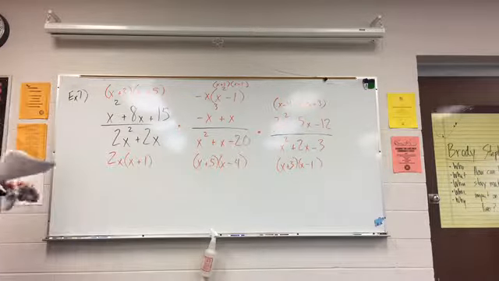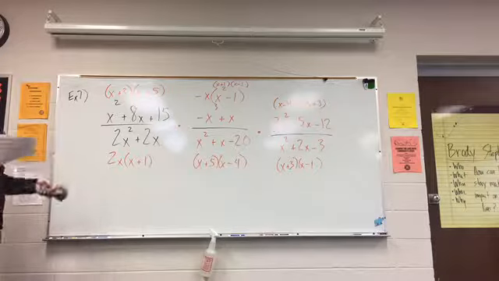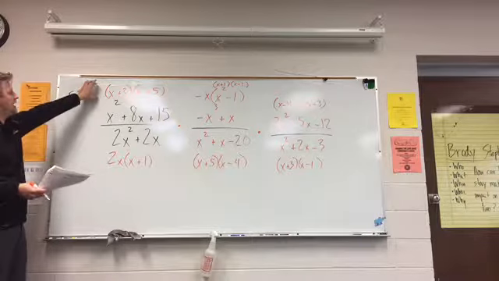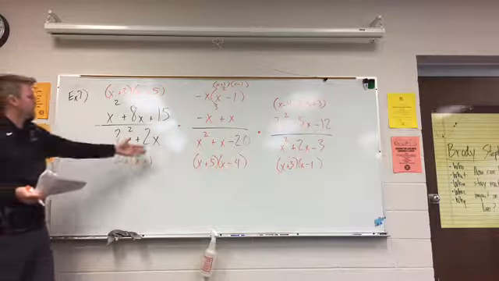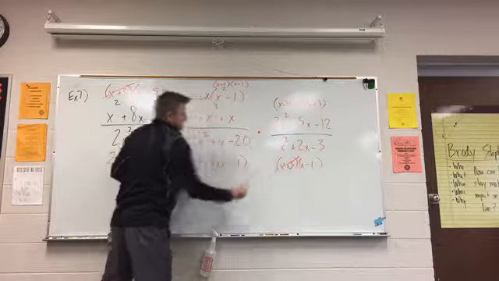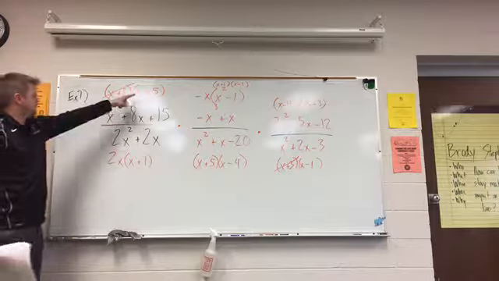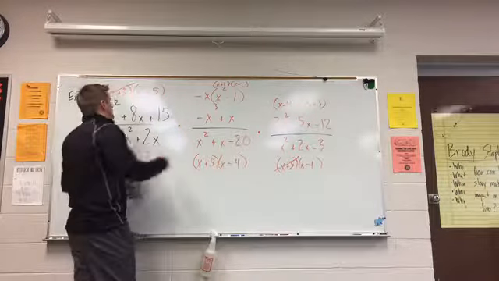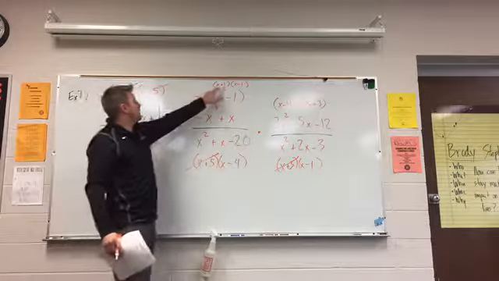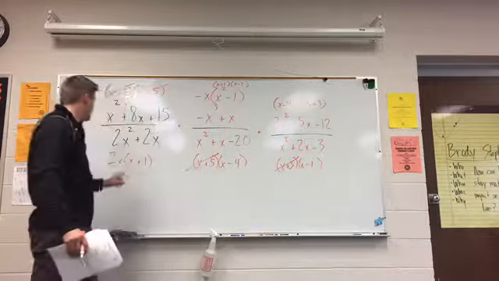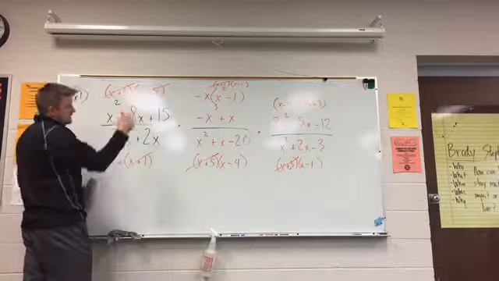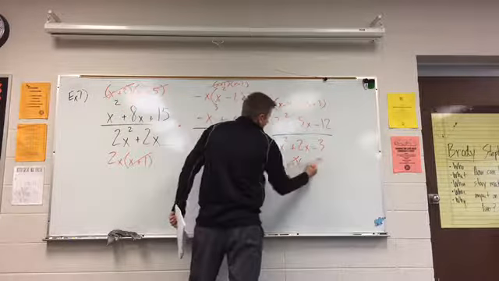Alright, so now we've gone through and factored everything and put it where it's supposed to be. So now we can start to look at it as canceling stuff out. I'm going to start at the top and look for an x plus 3 in the bottom. Do I see one? Yeah, down there. So x plus 3 and x plus 3 will cancel out. X plus 5. Do I see this in the bottom? Yep. Cancel it out. We're all the way up here with x plus 1, x minus 1. So x plus 1, I see 1 down here as well. So those cancel out. X minus 1, oh, see that down here too.